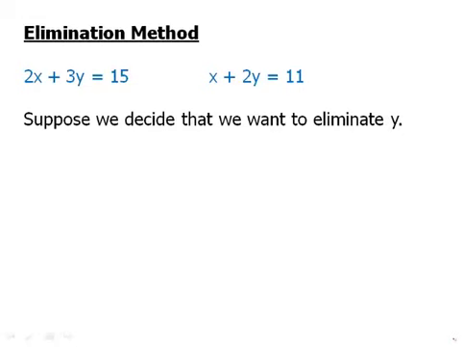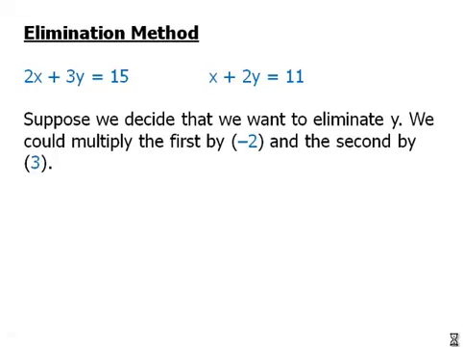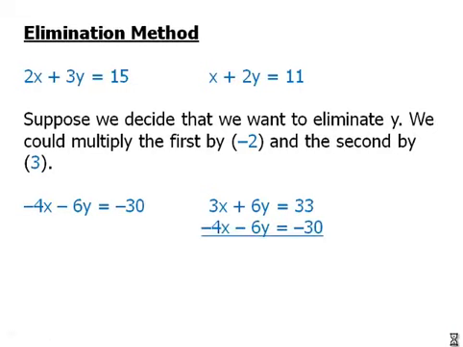We could start with those same equations, and instead of eliminating x, we could also make the choice to eliminate y. And that would be perfectly valid. If we want to eliminate y, then we could multiply the first equation by negative 2 and the second equation by positive 3. The goal is to get the y's to have equal and opposite coefficients. So if I multiply the first one by negative 2 and the second by positive 3, then I get a negative 6y in one equation and a positive 6y in the other equation. That means that when I add them, they will cancel. I'll solve for x equals negative 3, and then I can plug in and find the value of y.